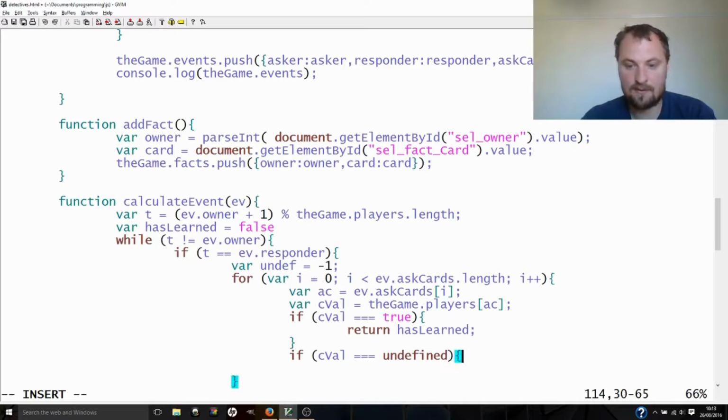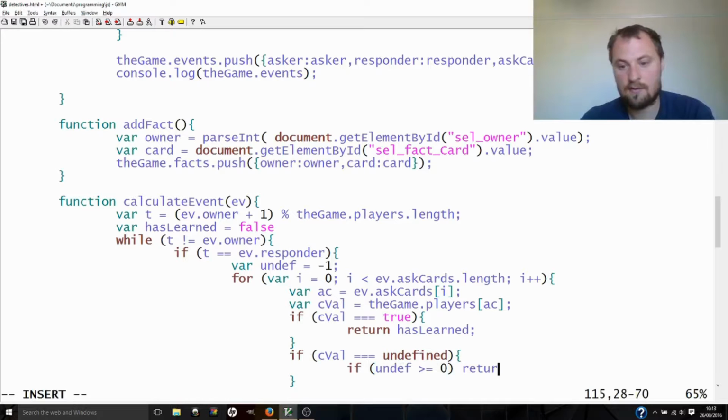There are two possibilities here. If undef is greater than or equal to 0, then we don't have any new information.